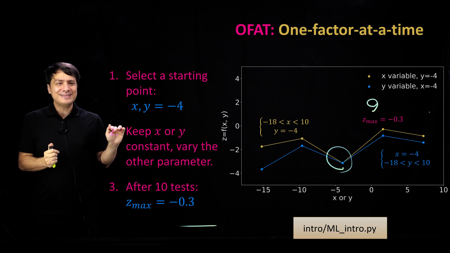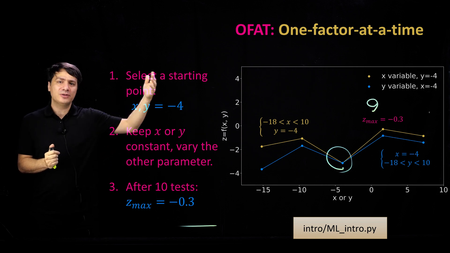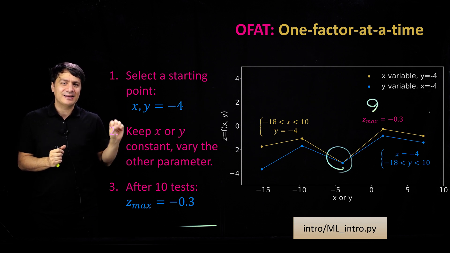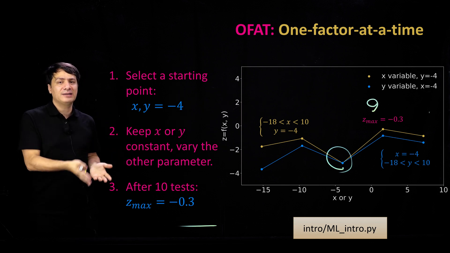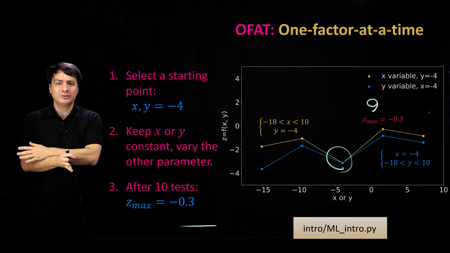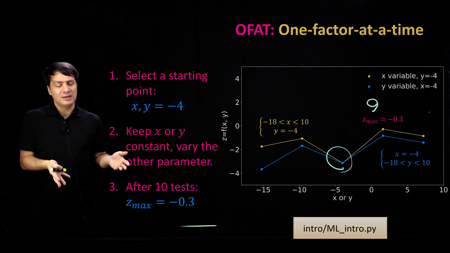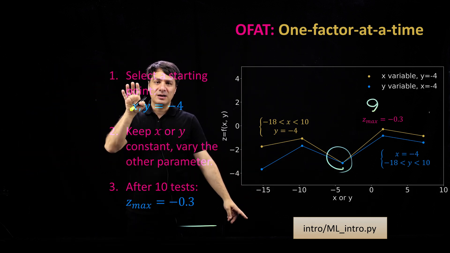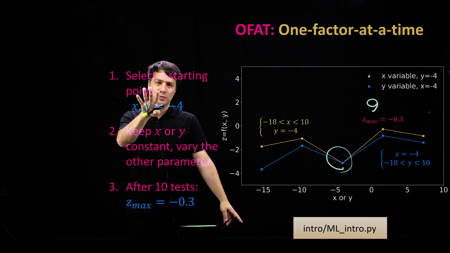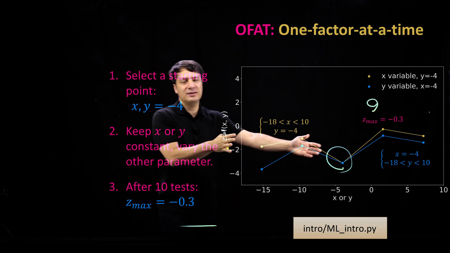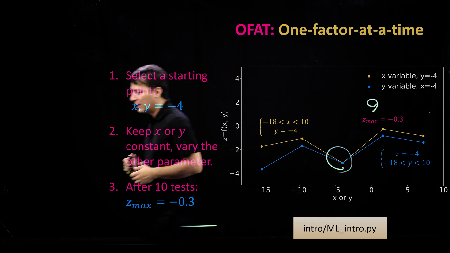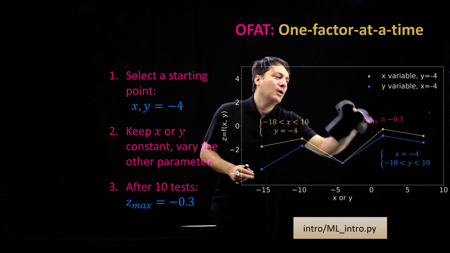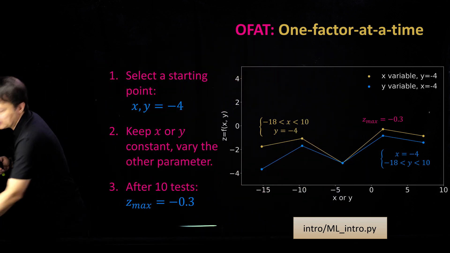I designed the example such that this method is not successful in this specific example — sometimes it might be successful. But you can see that if the number of inputs goes well beyond two, if you have like ten variables, this becomes a very difficult exercise. Having said that, in application this is a widely used method. Even though we have much better tools, it's the simplest way of doing things. In the Python code, there is an option parameter at the beginning — if you set option equal to 2 and run it, you will get these two curves, and you can go through the code and see how this is done.